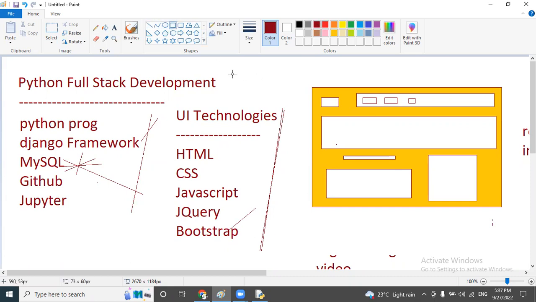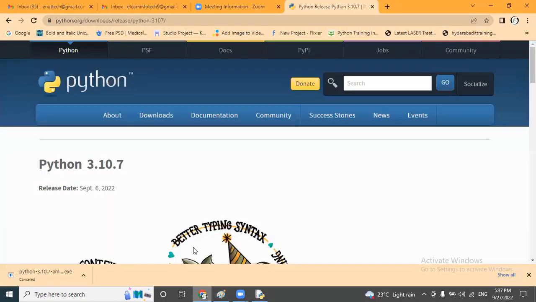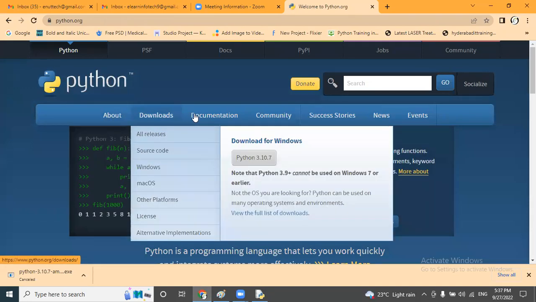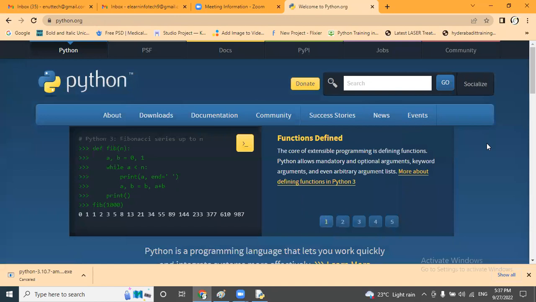Nowadays, everybody is using smartphones, tabs, or laptops. Different devices have different screen resolutions. So based on the device, your application should automatically adjust. For example, observe here, this is our Python website. I opened it on a laptop, that's why the menu is showing horizontally.